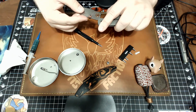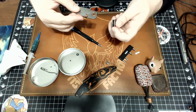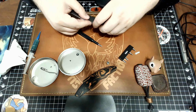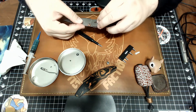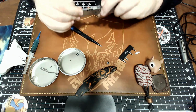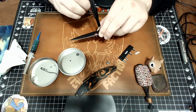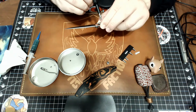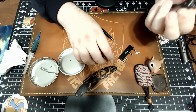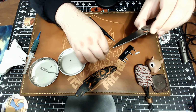Anyway, we're just gonna get this back in here and hope the washers stay in place. There we go. Let's get this liner out of the way. Let me line up the hose. There we go. Try not to touch that.